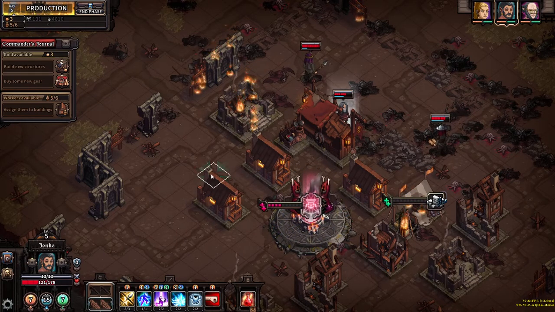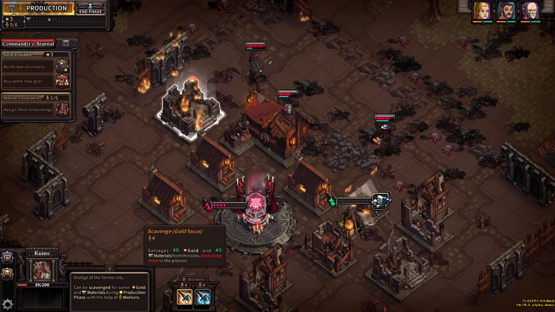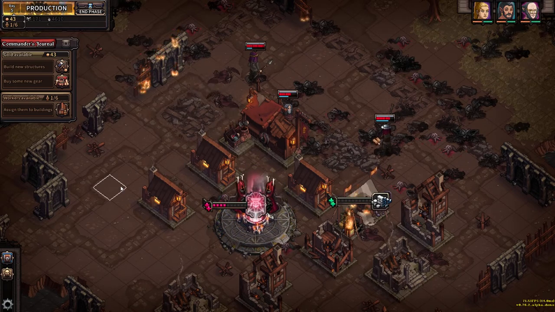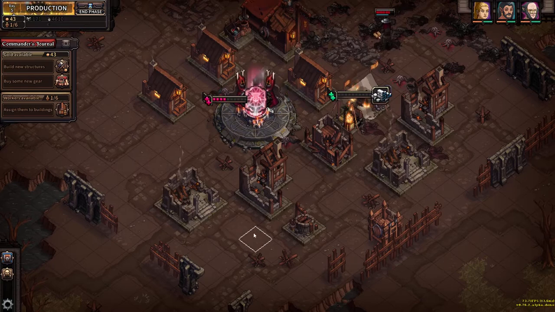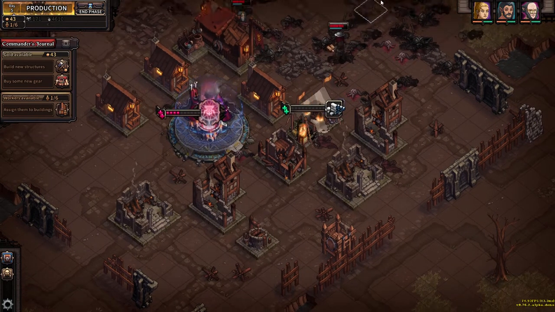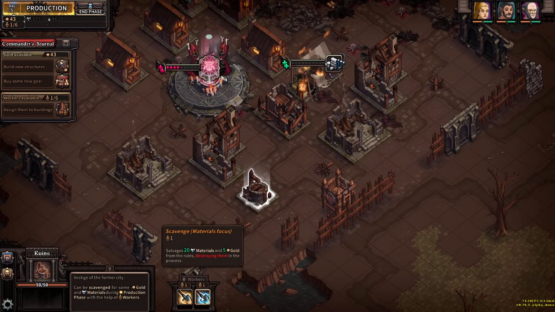Okay, so I've got five workers left. Let's clear this for gold. It's almost destroyed anyway. And then for one, all I can really do is one of the one-tile wells, and that's about it. So let's clear that, but let's go for materials, I guess.